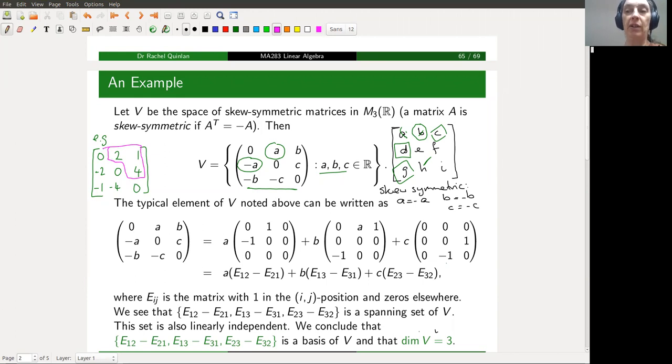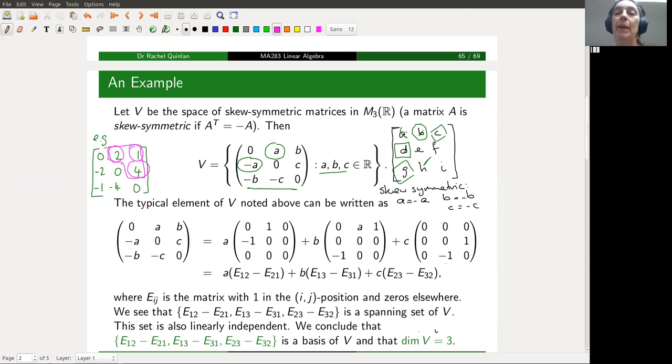The three entries on the diagonal have to be all 0s, and the entries in the lower left region have to be the negatives of the opposite entries in the upper right region. So, from the fact that it takes 3 free choices for the entries in positions 1,2, 1,3, and 2,3 to write down a skew symmetric matrix, we could surmise that the dimension of the space of skew symmetric matrices is equal to 3, which is indeed true.